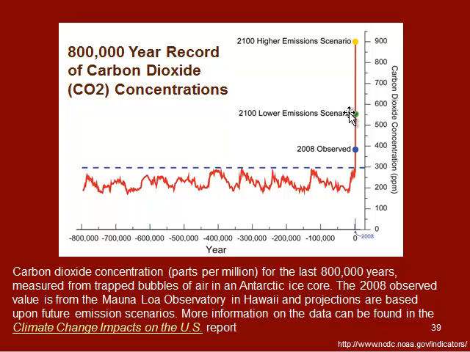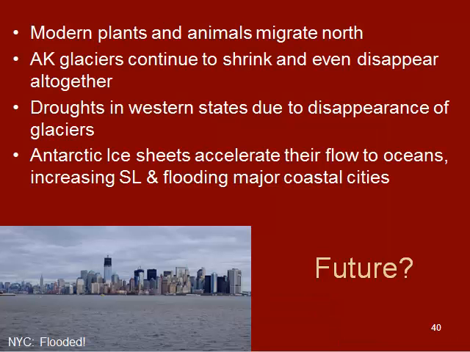Here's today, ish, and maybe a little after, and then they have some ideas of where our emissions would be in 2100 based on emissions standards in scenarios. So the green one's lower. Hopefully we can get there. The yellow one is higher, and that's bad news. Lots of sea level rise and lots of flooding of coastal cities. So hopefully we can get on the lower side and get things to not change as dramatically as things are seen today.